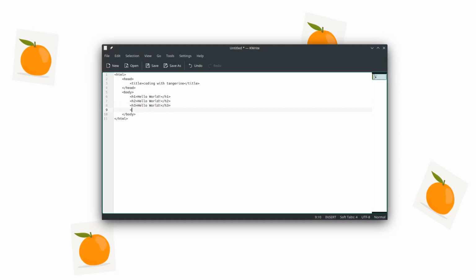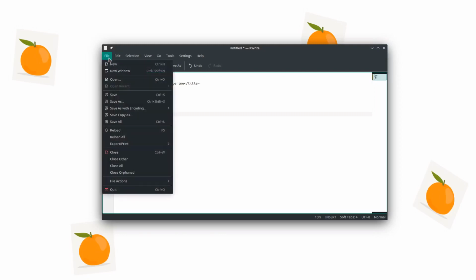Now at the end I'm gonna add a paragraph. Now the paragraph is gonna be hi, how are you, right? So you need to have a closing tag for that as well. Now our document is pretty much complete. Now we can actually save this and see how it's going to look in the browser, right? So you have to save this file.